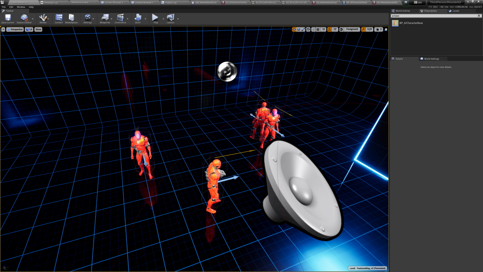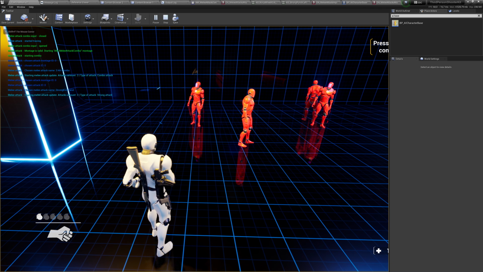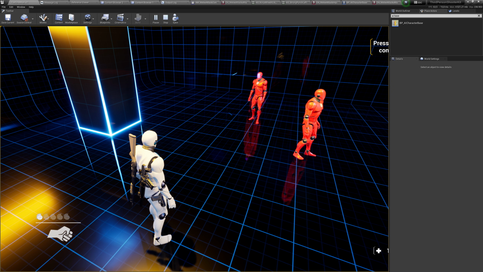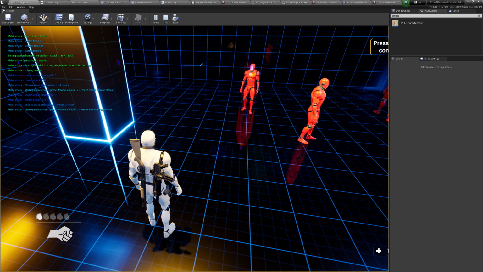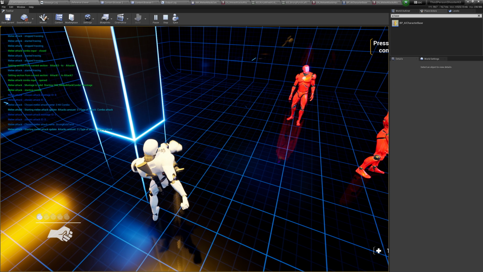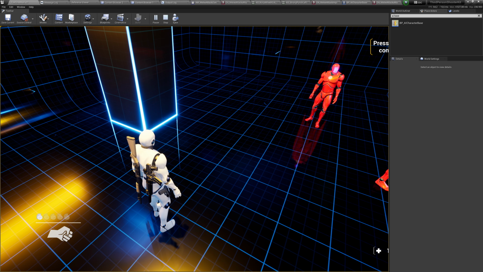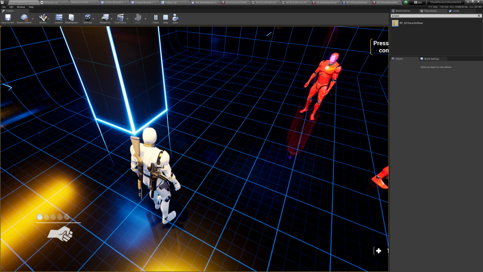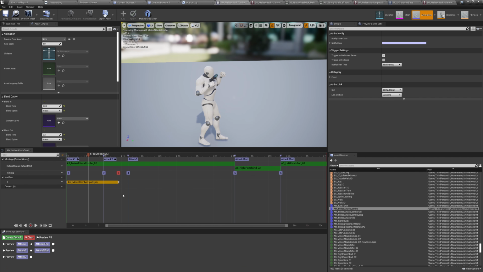Let me show you in game. So for example, I'm pressing once, right? As you can see, there's one attack. Now I'm pressing twice very quickly. So he's doing the 2 attacks. Now I'm pressing 3 times very quickly. There you go. But now I will press twice very fast and the third time much later. As you can see, the third attack wasn't played because I was outside the window.